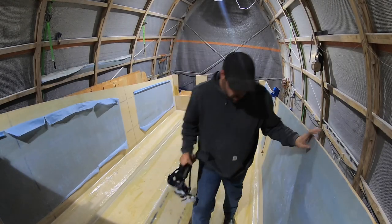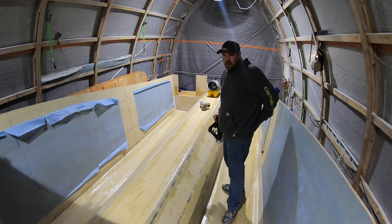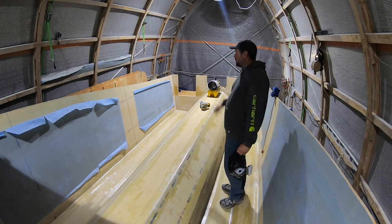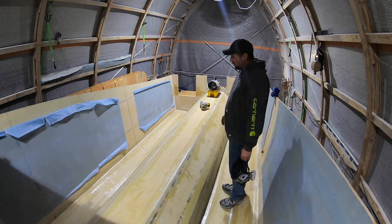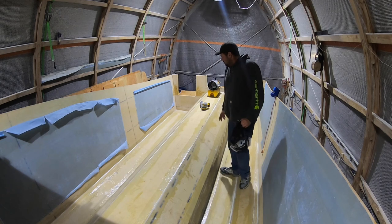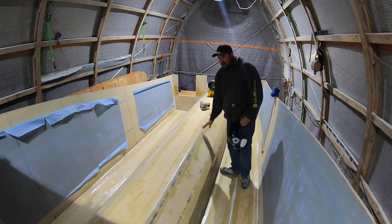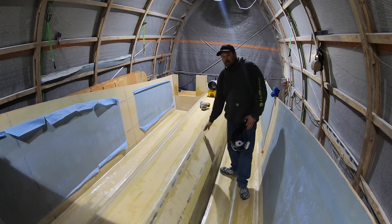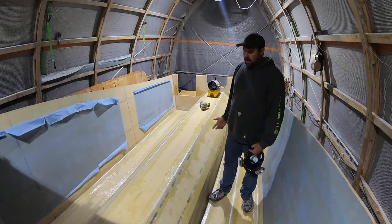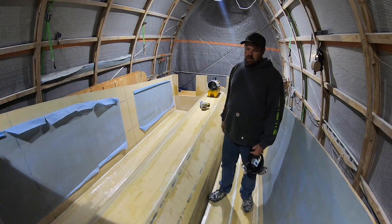Alright guys, tonight we are getting ready to install our Bulkhead 3. I'm going to give everything a quick sanding, all the way down where that bulkhead goes, and wipe everything down with acetone. Most of this had peel ply on it. We haven't been using the peel ply a lot lately, really just because of time constraints. At this point, it doesn't take long to sand it down.